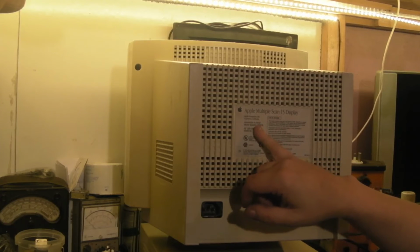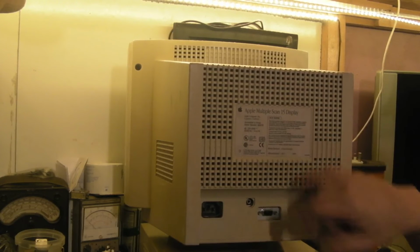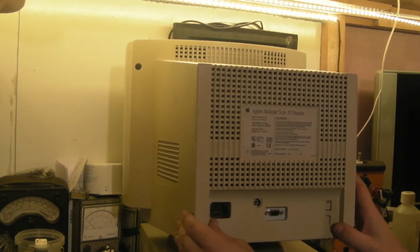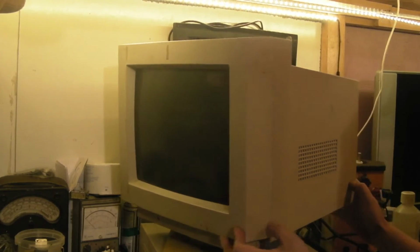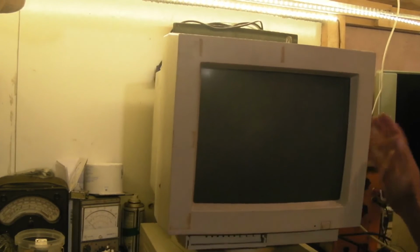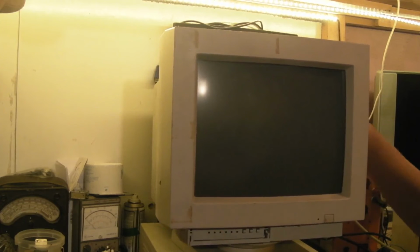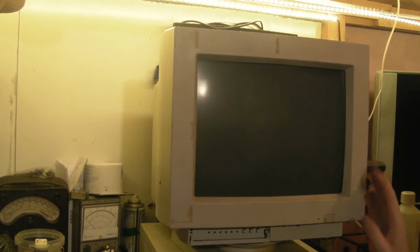But anyway, we've got an Apple 15 inch multiple scan display. Got a little bit of yellowing on it. I wasn't expecting that. I was expecting it just to come with a standard Apple style cable. So we've got some obvious yellowing on it, but you don't see these monitors very often nowadays. It's obviously quite modern because we've got all digital control.